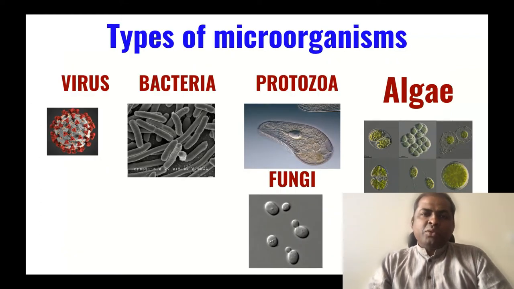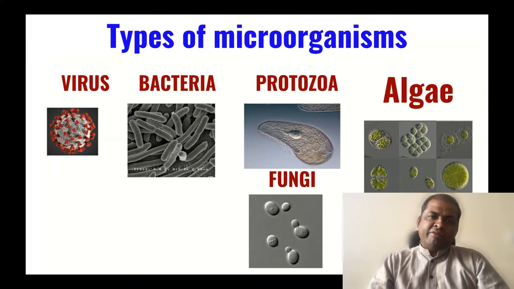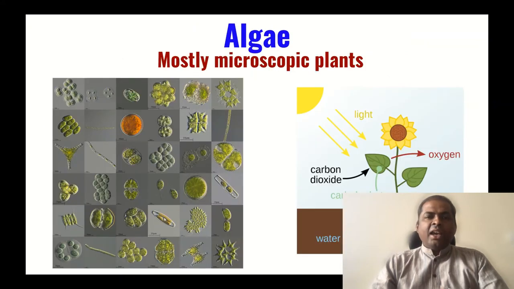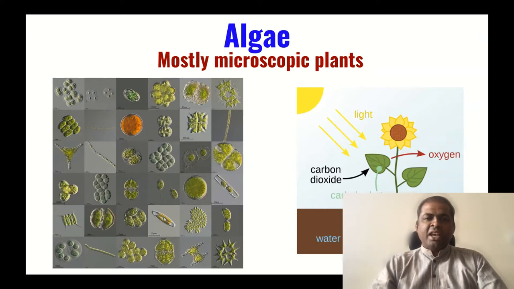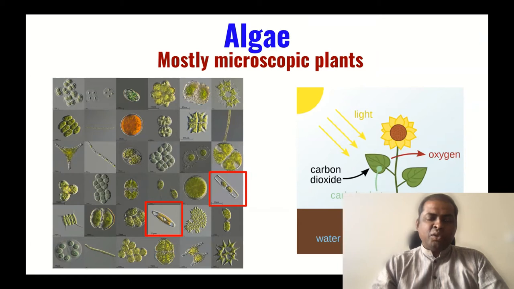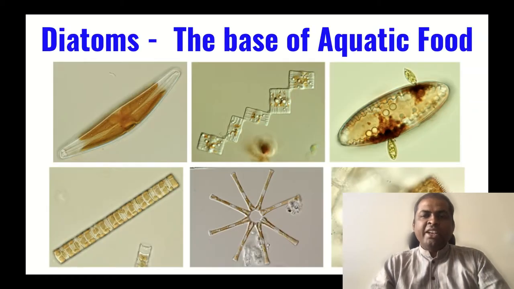When we look at different types of microorganisms — viruses, bacteria, protozoa, fungi — there is another huge group called algae. Algae are mostly microscopic plants; they fix carbon dioxide and using light and water they produce oxygen and storage material. On the left you are seeing the morphological diversity of algae, and I am highlighting two algae which are called diatoms, which we will be talking about in detail today.